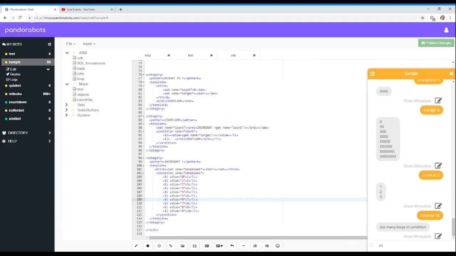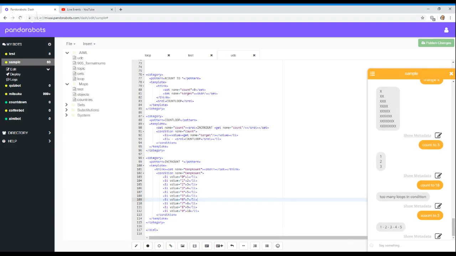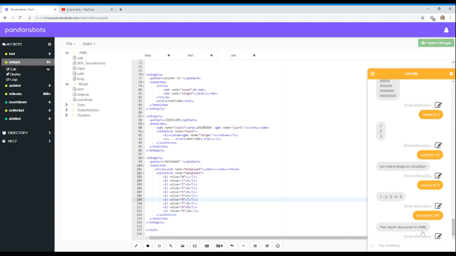So let's try it. X count to say 5. Yeah, it still works. All it's doing is producing a number and looping around so many times. If we do too many, it's just going to loop around, stick forever, and say too much recursion. It's a different error message than the loop one because we're not using loops. It's run around this loop so many times that it's crashed out, unfortunately.